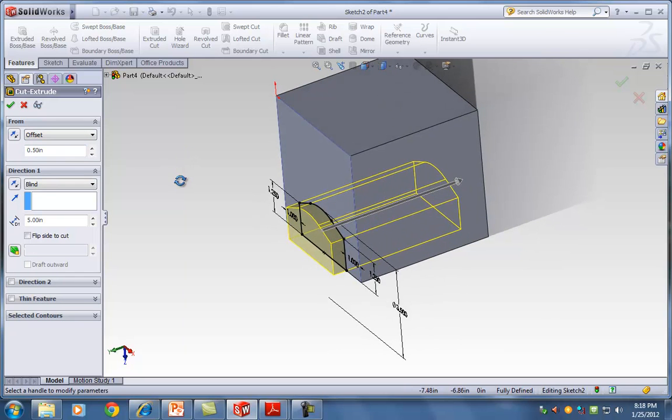But notice how the offset popped in the opposite direction. It popped outside the body. I want it to be inside the body. So all I have to do is just click on the blue arrow. Okay? Now let's say the distance that I want it to be. If it's 0.5 from this side and 0.5 from the other side, how deep do you think it's going to be? 4. Good. I was getting worried. It's like 5 minus a half minus a half.